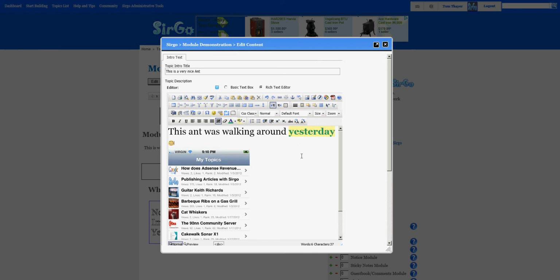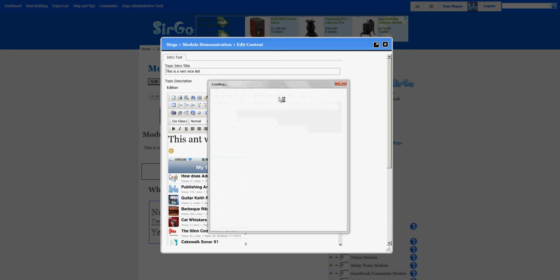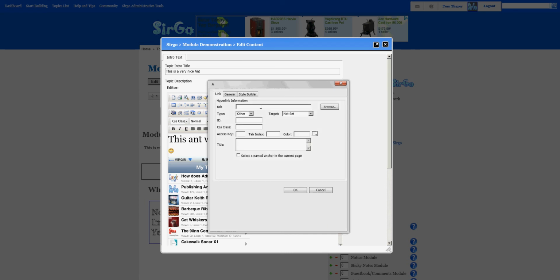The other thing is that you can create links. So if I wanted to insert a hyperlink in here, I could start up the hyperlink module, and let's say we're going to go to, I don't know, Google. So there you go.